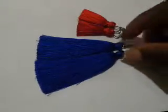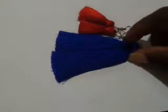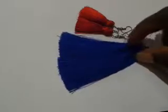So after holding it over the steam for some time, this is how you have it, nice and flowy. So there you go, all nicely done. Your tassel earrings are back to their original state.